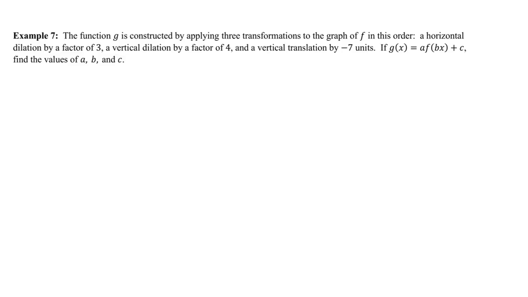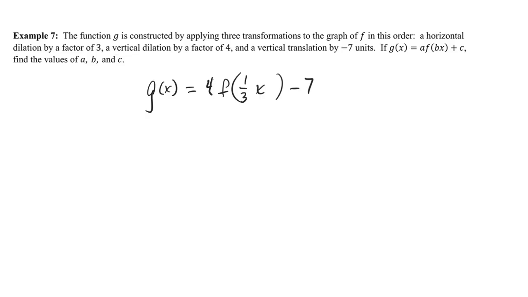So let's see what we should do here. I'm going to start with g of x equals, I'm going to use f here, right? So I'm going to start with a. So a is a vertical dilation, and it says it has a vertical dilation of 4. So that goes there. I also have a horizontal dilation. Remember, inside the parentheses is kind of opposite of what you think. So if I have a dilation by a factor of 3, that means I must have had a 1/3 in there with the x. And last but not least, the easy one, vertical translation. There's nothing to really do here. You just put minus 7.